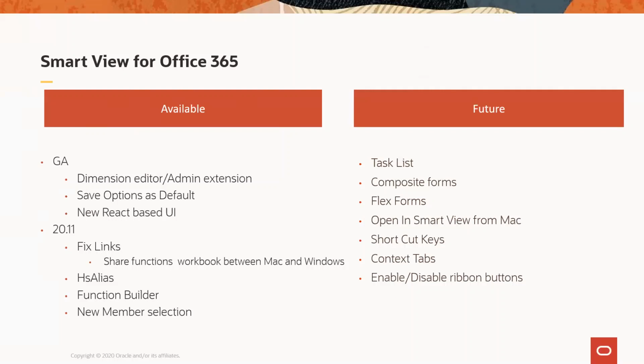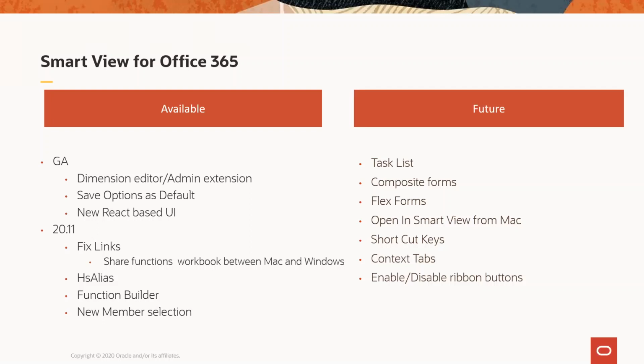As mentioned, just highlighting some things that we're doing within here. In 2011, we have some fixed links and other things that we're providing there, because if you have a workbook that you want to share from a Mac user that they're doing some things in Smart View and they want to share it over to a Windows user that has the Smart View for Windows client, there's just some issues of sharing that directly. So we have capabilities there now to fix those links so the recipient can be up and running and not have to deal with any of those.